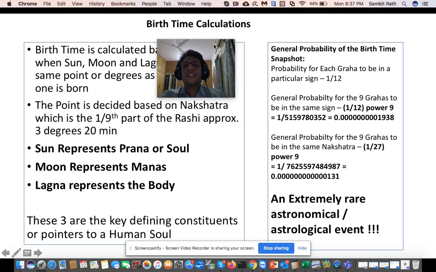So, I thought I'll just put those numbers on this PPT which I was speaking about in the last one. If you see the probability now, this occurrence of a birth is a very, very rare event, because of all those grahas sitting in those signs and those nakshatras. Signs is still okay; you are getting some 9 zeros after the decimal. Here you are getting 12 zeros. So just imagine. It's a very rare phenomenon. It may not even happen during our lifetime. But the closest we can get is by following this rule. That's all I wanted to explain.